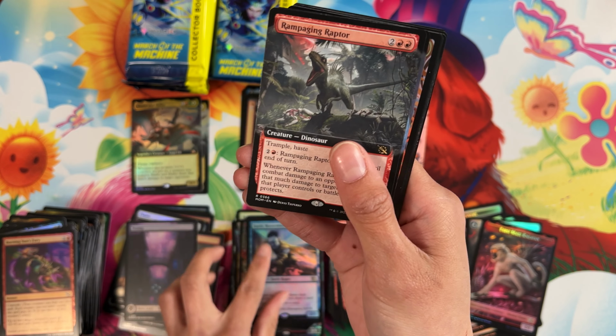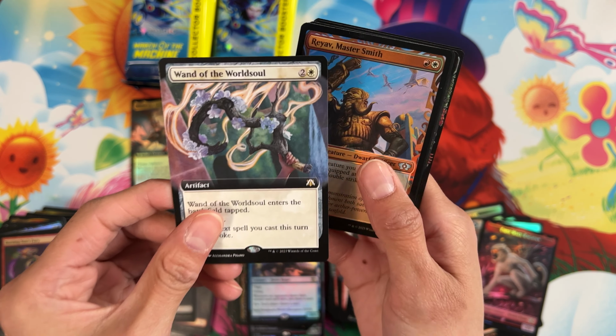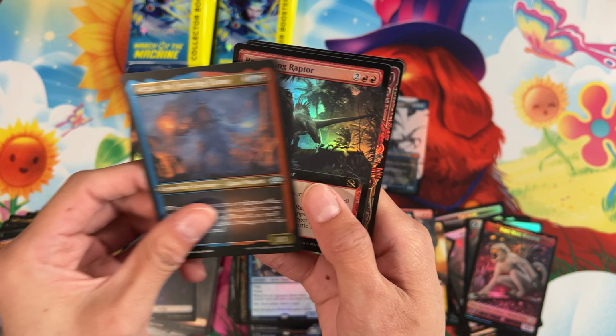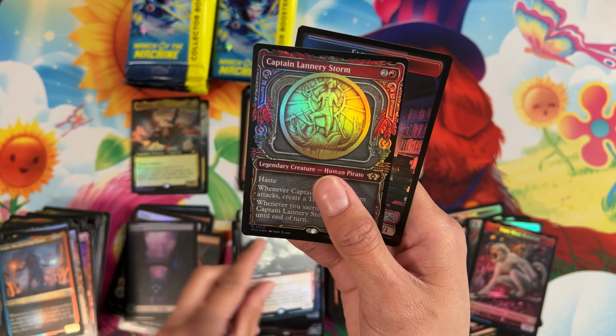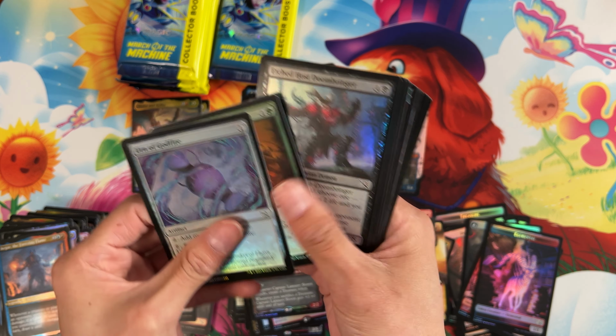Fairy Mastermind. Rampaging Raptor. I'm always going to be a fan of the dinosaurs. Yeah, Agar. Rampaging Raptor. And then we got Captain Lannery Storm in that scroll seal type. I don't remember what they call it. I know there's a specific name, I just can't remember it right now. I know it's like the showcase version, but they usually have a specific name for those kinds of treatments that they do.